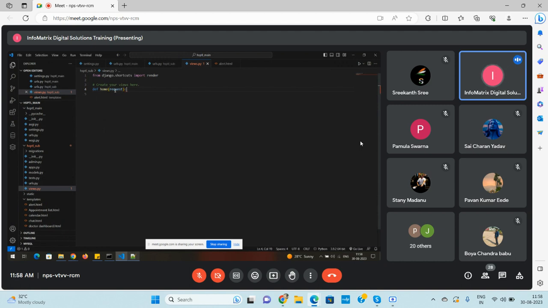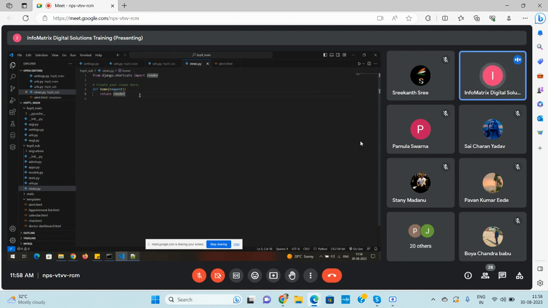The user is requesting that, the post method or get method or any methods. We are just requesting it, and then colon, here we need to return it. Here we are not going to perform any functionality because we are just calling that file. So we need to return it using the method called render method, which is already imported while creating the project itself.